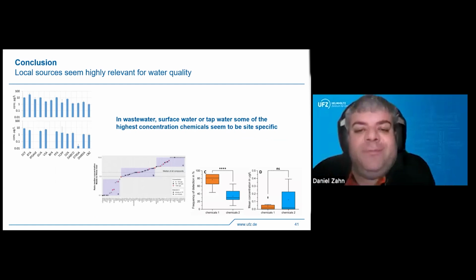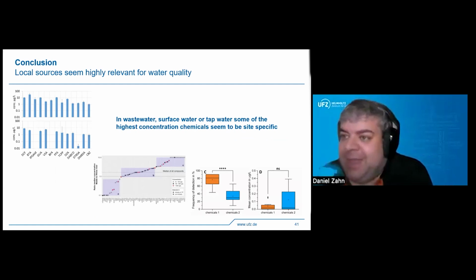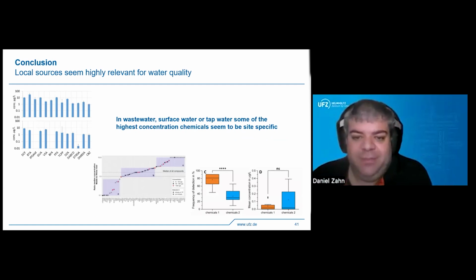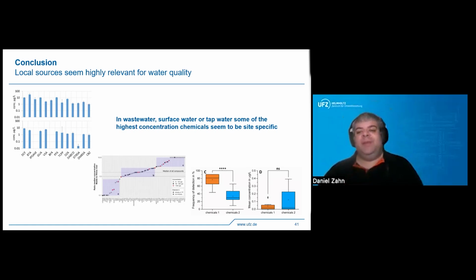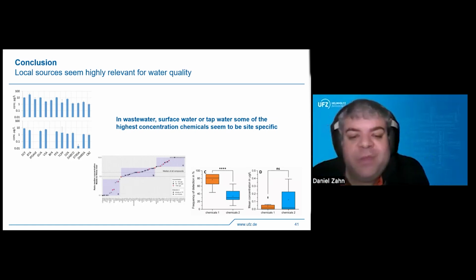What's the next thing we saw? We saw that there is quite a variation in PM concentration and PM presence in different samples. In our two wastewater treatment plants, we saw that quite a few chemicals were only present in one of them, including high concentration chemicals. In our two river systems, we observed the same thing. We had a lot of chemicals that were present in both in comparable concentrations, but roughly 1/4 of our chemicals were only present in one of the river systems. And this also includes some of the high concentration chemicals.